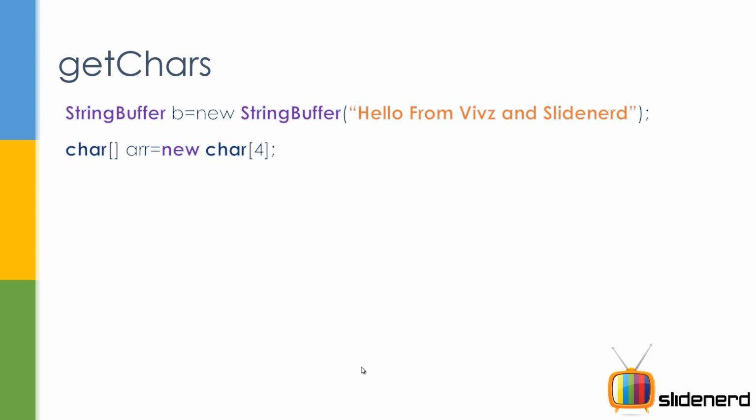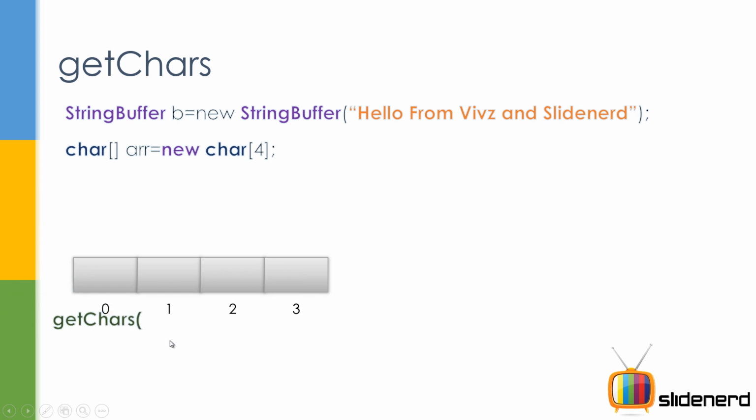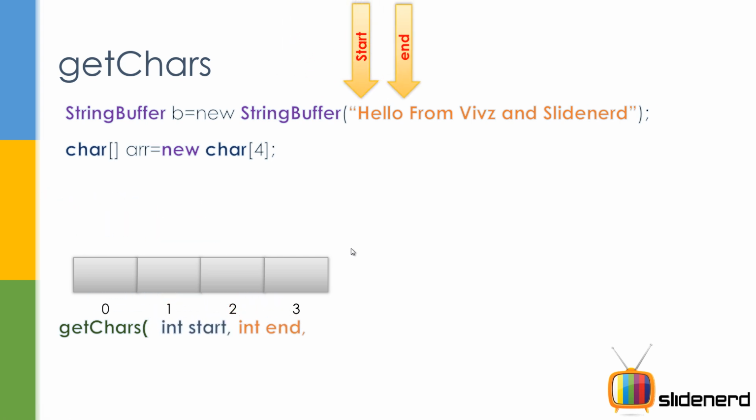Now why have I taken 4? I need only the first 4 characters, let's say "hell", out of that. So I'm going to have this array like this, from 0 to 3. Next I have this getChars function. I specify from where I should start copying and till how much I should copy. For example, I want to copy from 0, that is "hell", and I want to copy until 1, 2, 3, 4. If you specify 4, it will copy till 3. So I'll say start at h and end at o, so that it will copy "hell". Remember, the last position is not included.